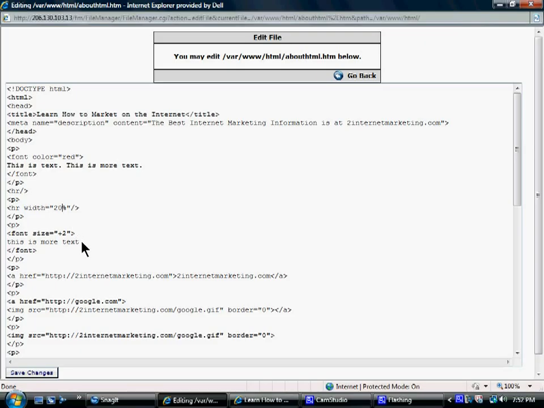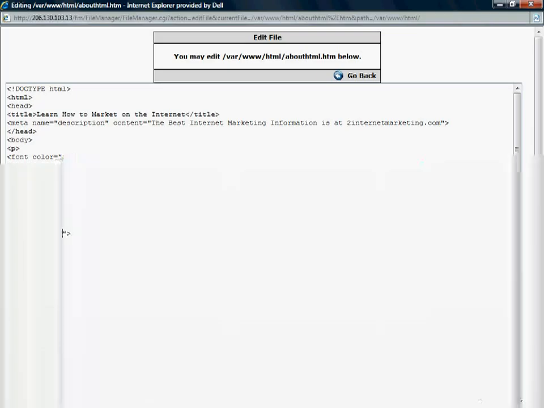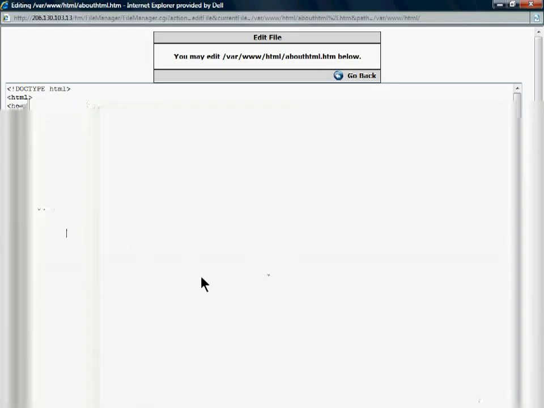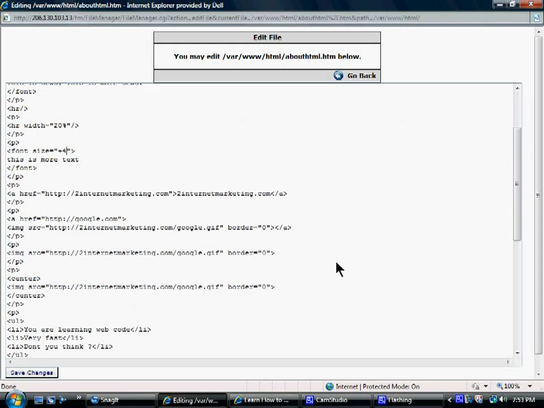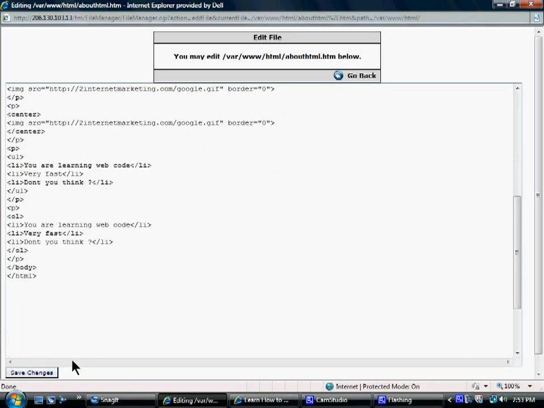Now this is more text. That showed bigger text when we went to the page. Now font size equals +2, and then in quotation marks, and then we had to close that tag, slash font. And what we could do here is go font size equal plus, well, we don't want to go too big. I was going to go like +10, but that would probably take up the whole page. We'll just go +4, and then we go down a little further. I guess there's really not a lot more we could change to see on the other page. So now we're just going to save this.